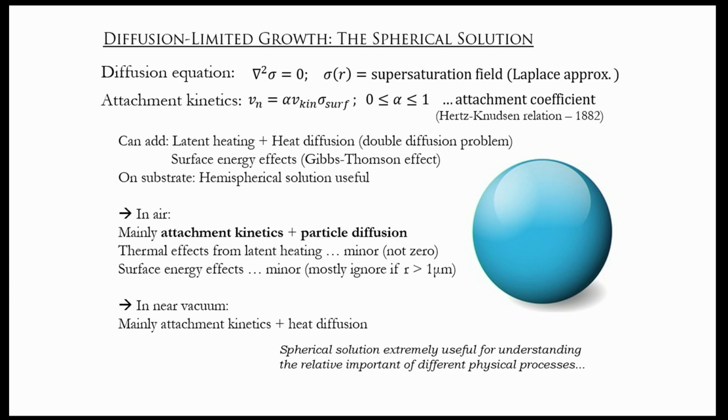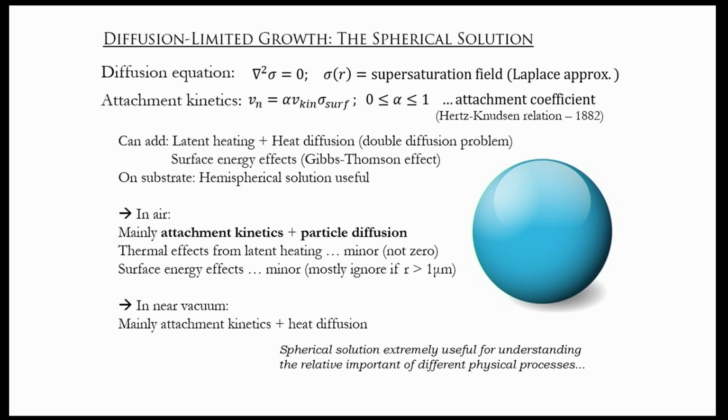It's very easy analytically. And if you want, I mean, a lot of times we grow crystals on a substrate, and you can take the same solution and use it as a hemisphere. And that is useful for understanding growth of crystals on a substrate. Kind of the same math, basically. So you do all this. You just put all this together and see what's going on.